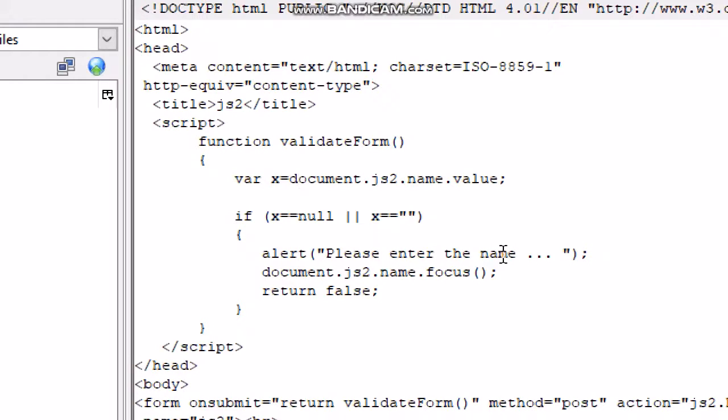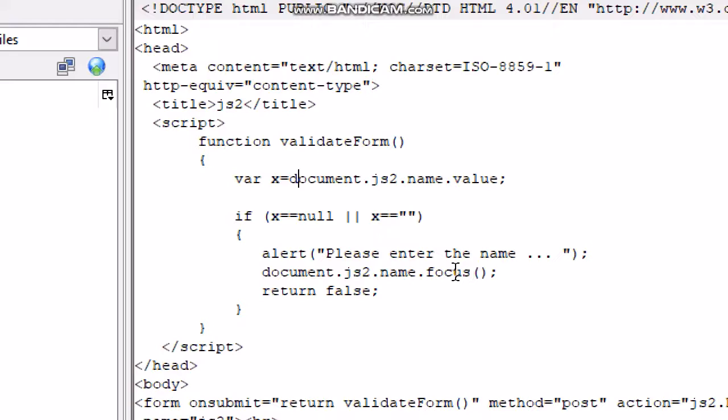In JavaScript, we have also used a method named focus. This method named focus is used to apply focus on a particular element called name.